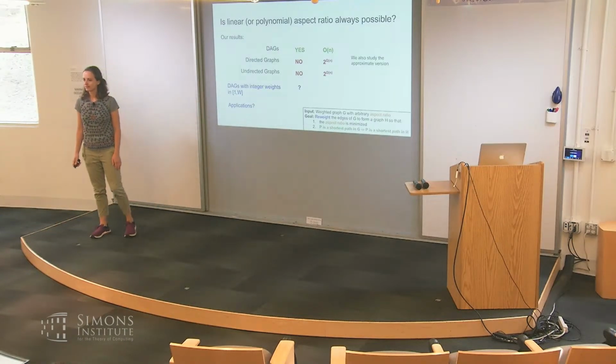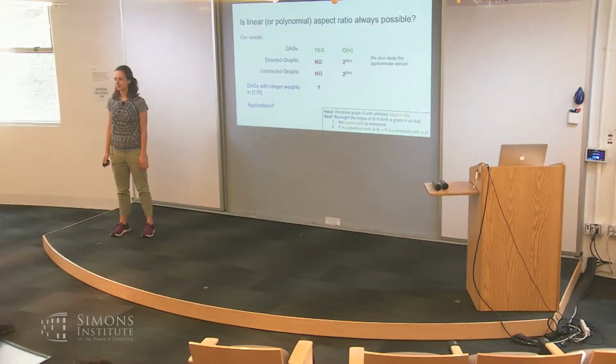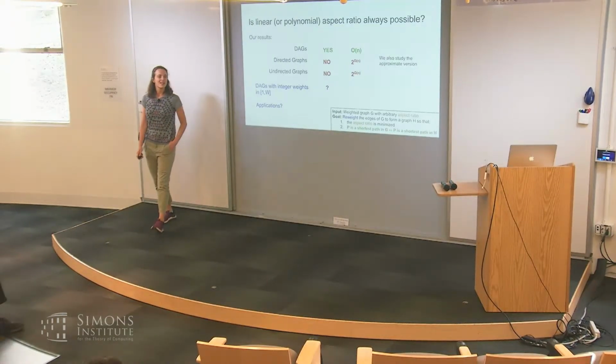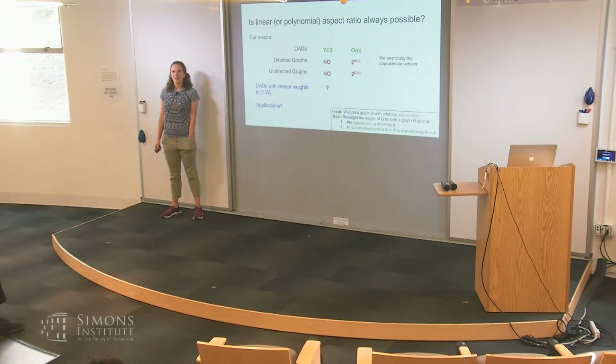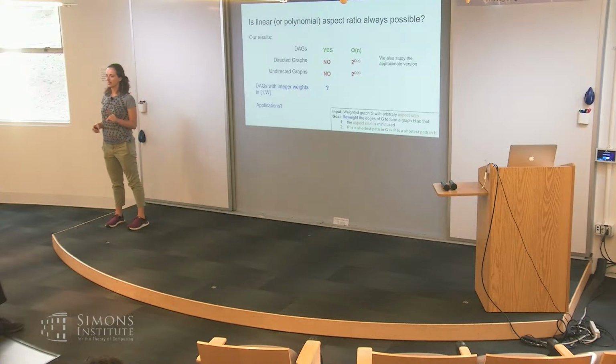So can we do better if we assume that there's maybe a polynomial number of shortest paths between every pair of vertices? Good. In our lower bound that I'll show you, there's one unique shortest path between every pair of vertices. Good question.